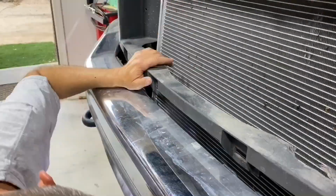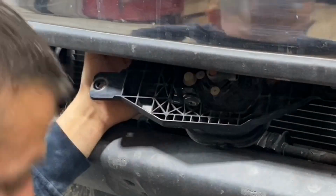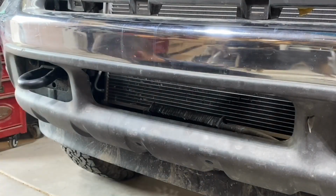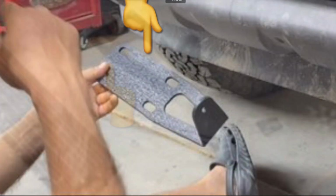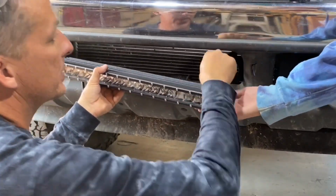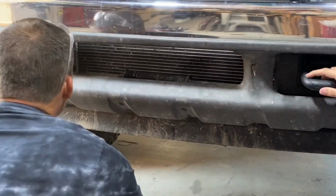I removed the bolts holding the brackets that held those fog lights, and also had to remove the fog light from that bracket in order to remove them from the bumper to get them out of the way. So once again, since this wasn't actually made for this vehicle, I did have to modify a couple things in order to make it fit. Right here are the brackets that were coming with the LED light bar, and they just weren't even close. So what I ended up doing is cutting off the one set of bolt holes to shorten them up, and then I went ahead and put that light bar in with that bracket just to see where we sat after that. And it was a little too long, maybe by about a half inch.